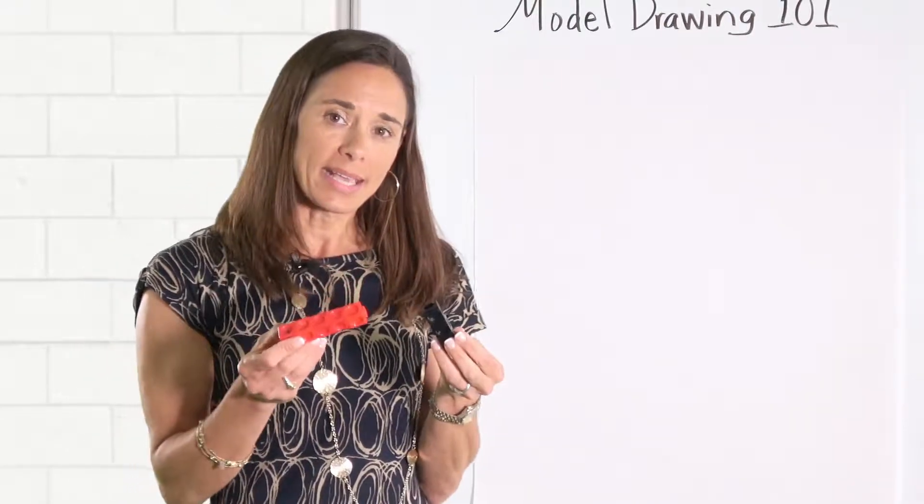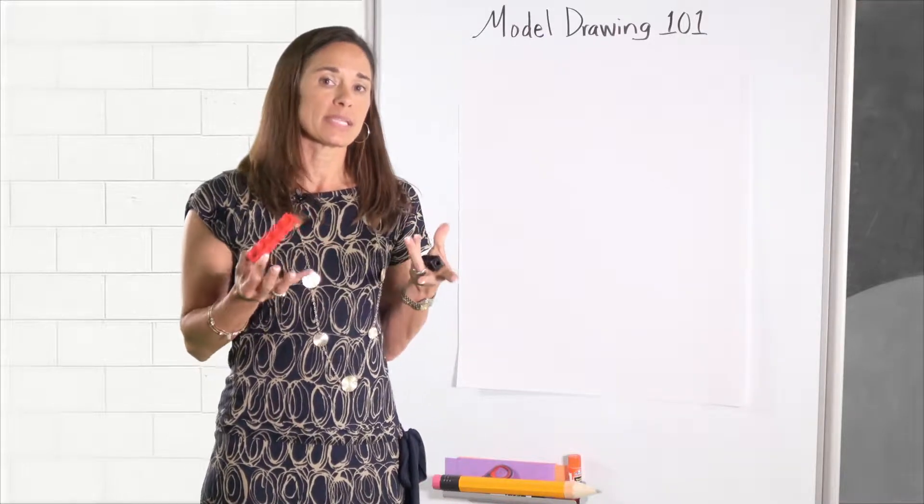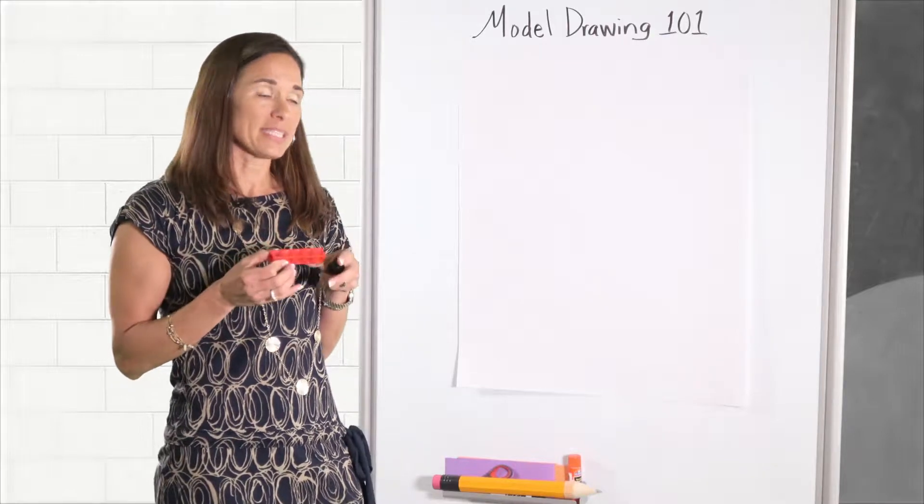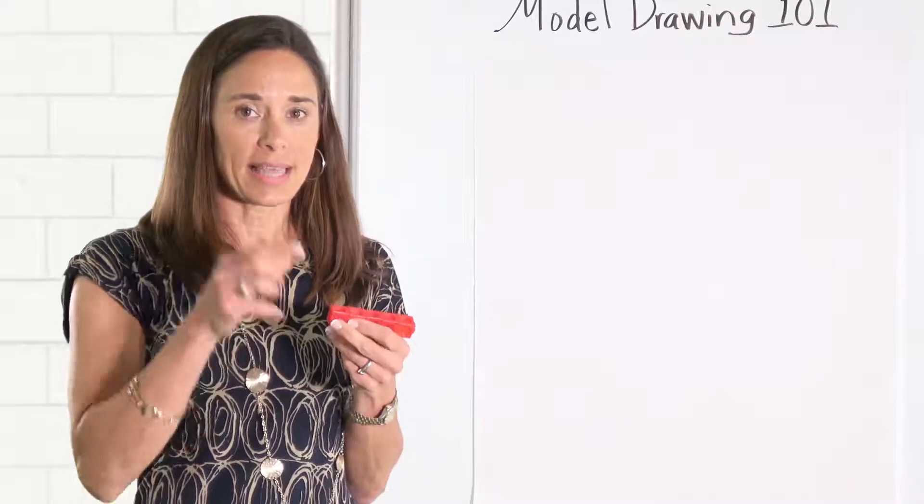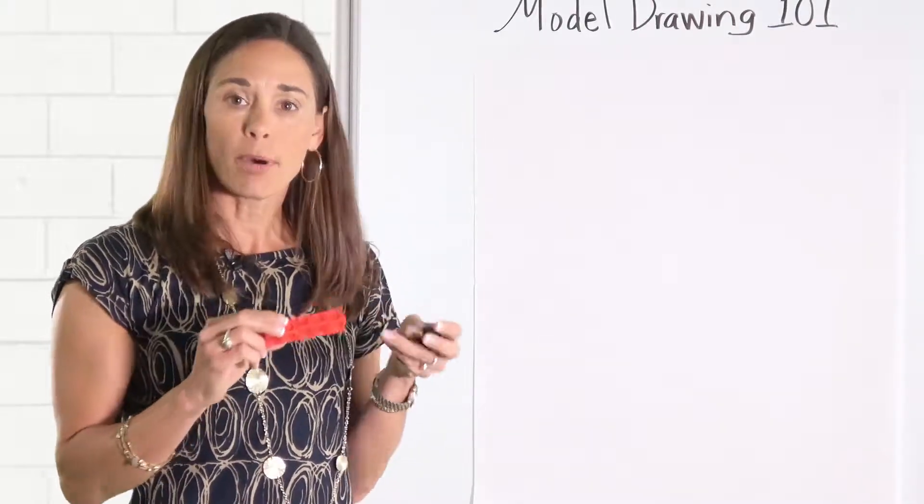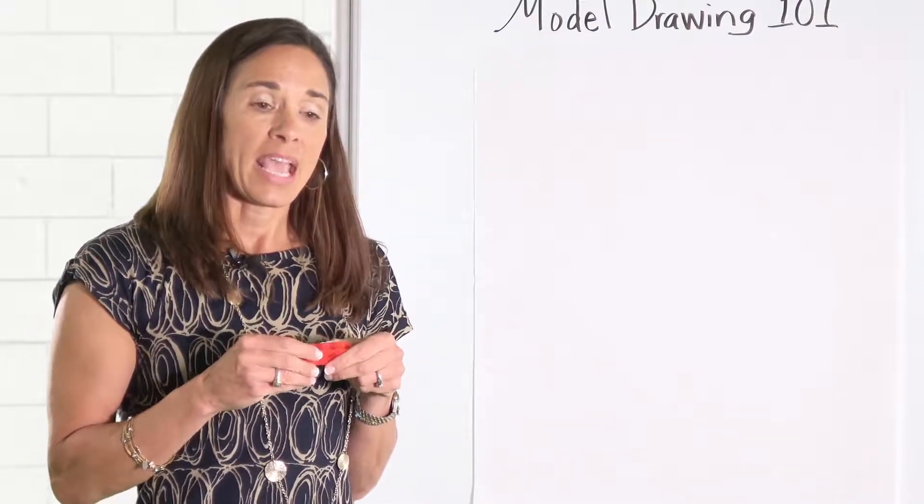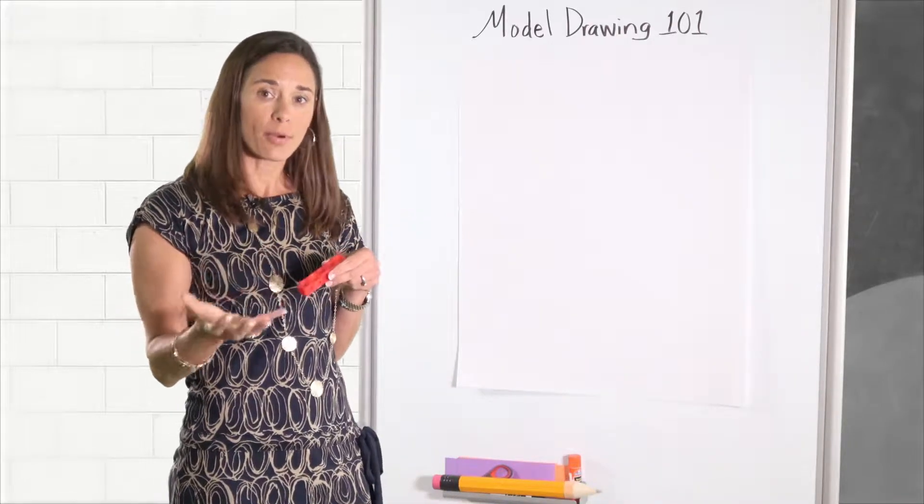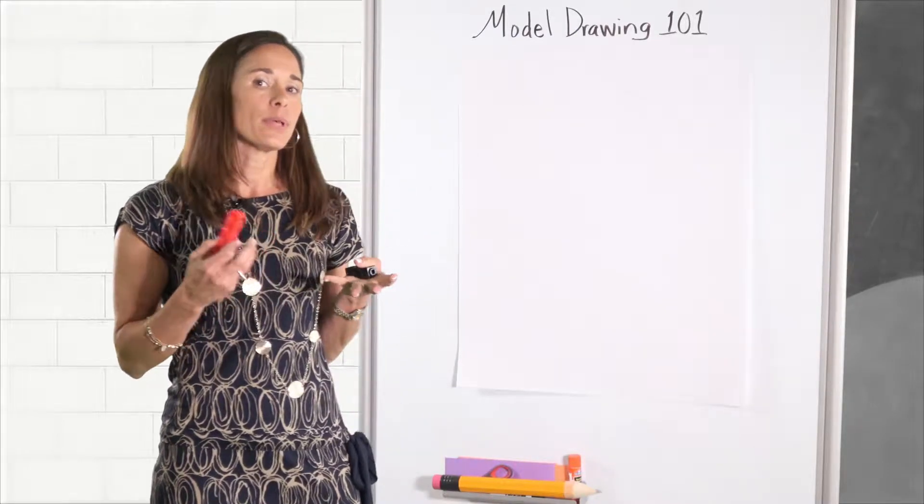So young kids will talk about stories. You'll see in these examples stories about making seven. And in this model you can see students are taking their linker cubes and one by one placing them in their grid paper. They'll shade in the parts showing the whole and using a number bond. They'll also transition to using words so you can see one part and another part would make up the whole.